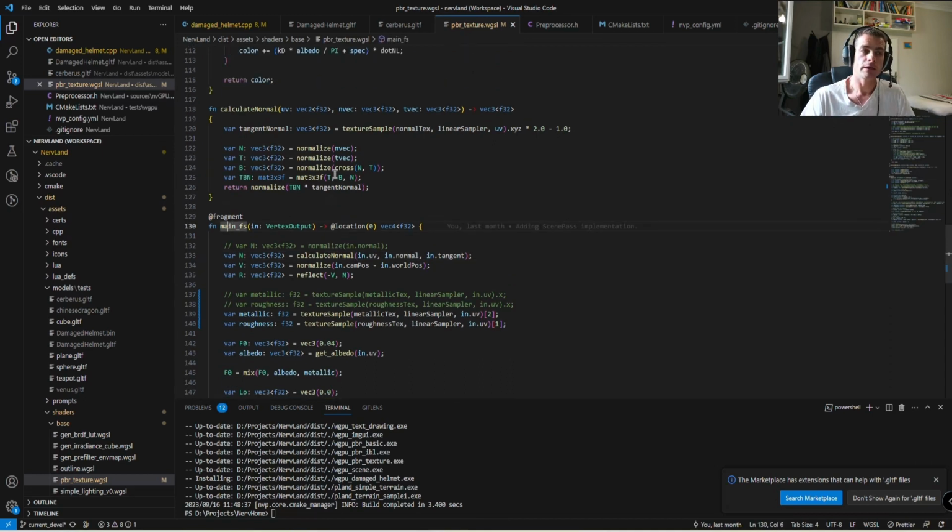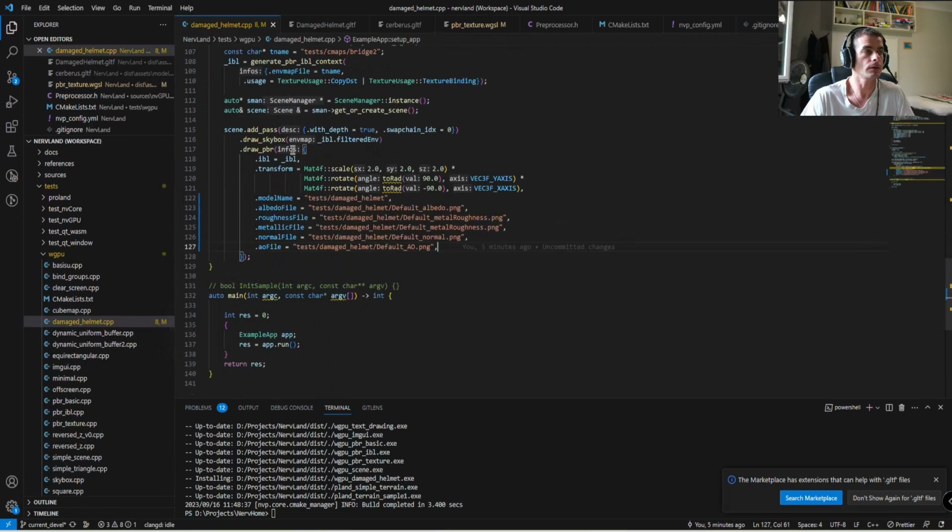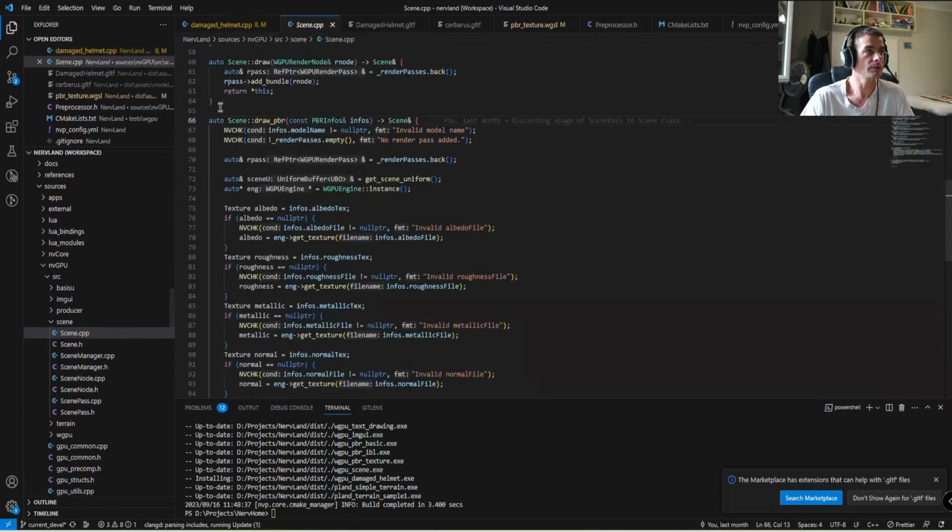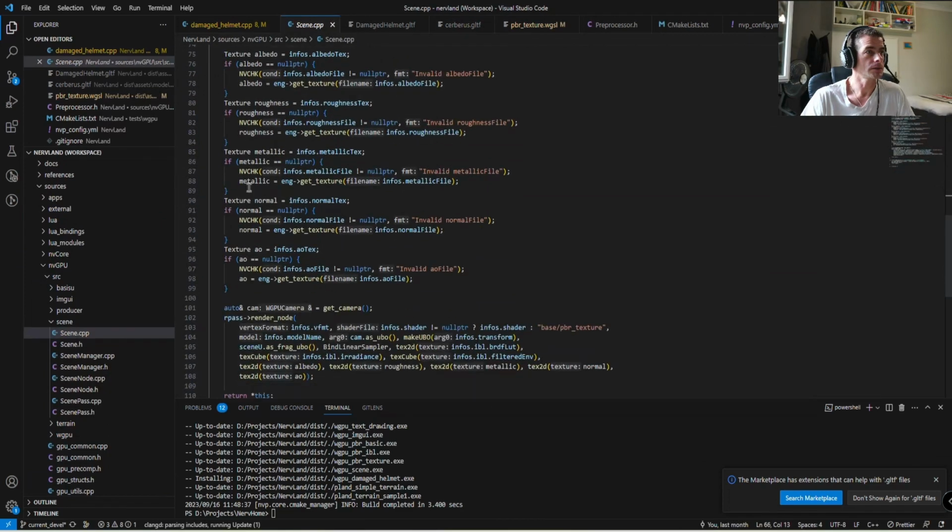So yeah, we need to deal with that, because the format that we'll get for the vertex buffer will be incorrect. I'm not quite sure if it's going to fail. I mean, it's probably going to fail, because draw PBR here is going to set up everything with an appropriate vertex format.